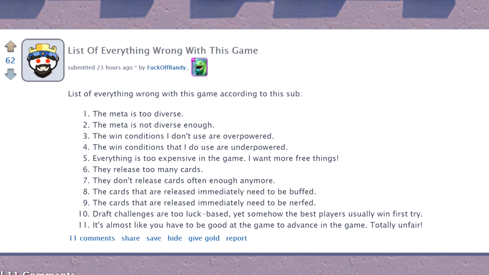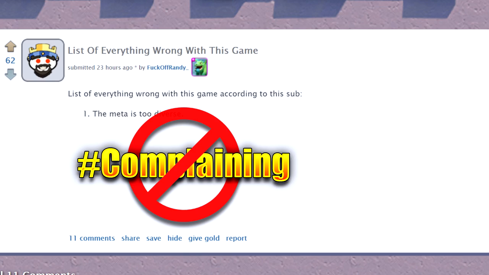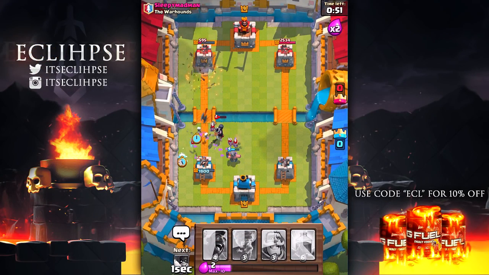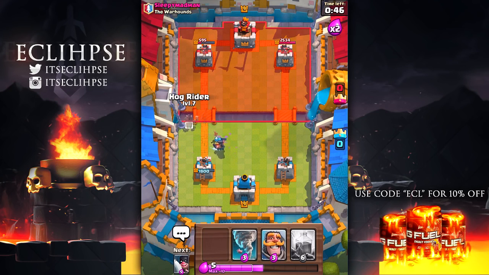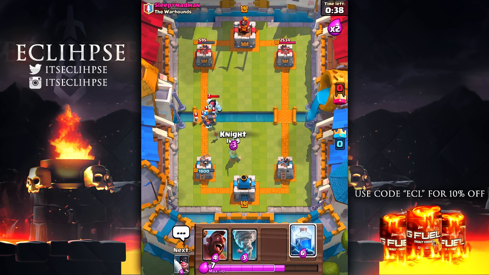And now, for the final post of the video, this is a list of everything wrong with Clash Royale. Let's start. The meta is too diverse. Dude, just stop complaining. Oh my god. People expect so much from Supercell, and honestly, the game is not that bad. Like, there are way more positives than negatives. So if you're gonna go out there complaining, please just shut up. No one cares to hear you. Let's be real.